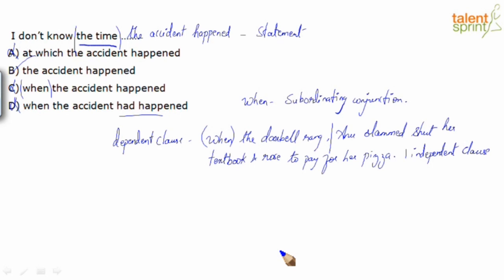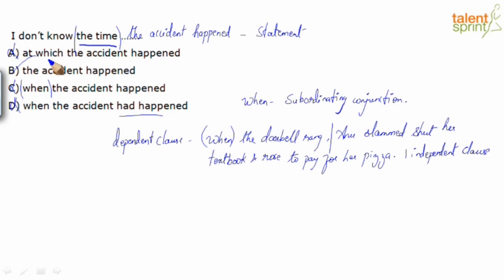And like I said again, option A, I don't know the time at which the accident happened. Just to let you know, conversationally people do talk this way, but grammatically, construction-wise, it's not a very effective statement. I don't know the time at which the accident happened is again not required. So for me, "at" basically looks at something more specific, which brings in more of the location. So we can rule out option A as well.